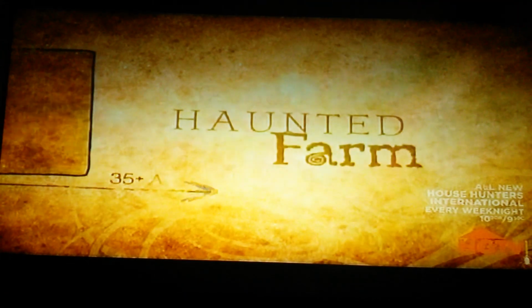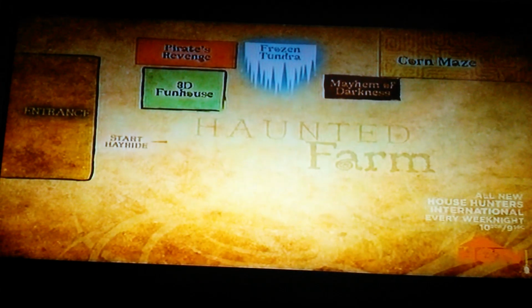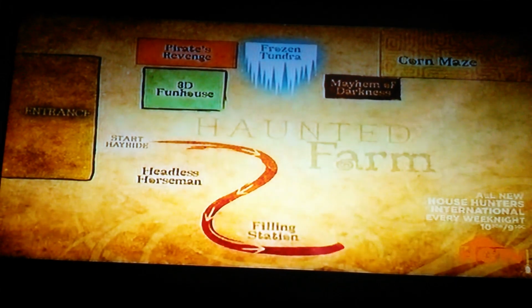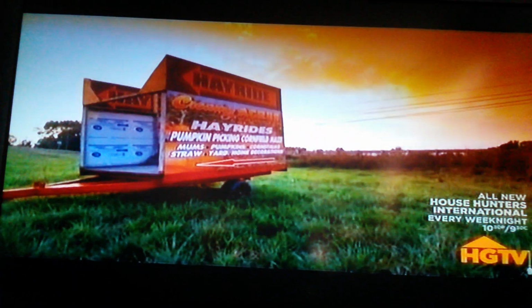Started the haunt small, and then it just started growing and growing, and brought us up to 18 years later, and we got one of the biggest haunted attractions around. Ron's haunted farm covers more than 35 acres, with 5 house attractions situated on the north side. To the south, the haunted hayride cuts a curved path covering more than 25 acres, and on its own attracts upwards of 6,000 visitors a night.